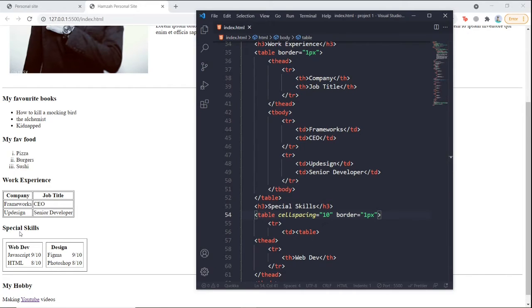I know the other one was really dark. I'm not gonna do that. And that's it. That's how you create a nested table. Basically, we just created these two separate tables, and then we put them as table datas in one, let's call it super table, in one row, so they mirror each other.